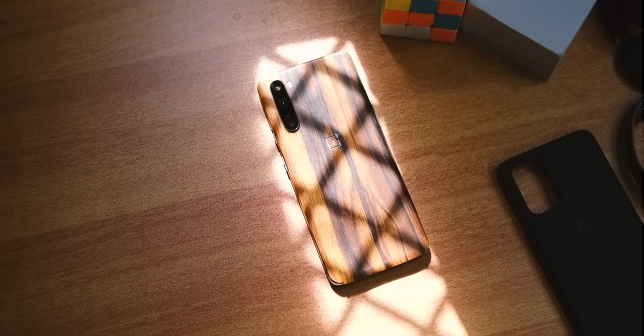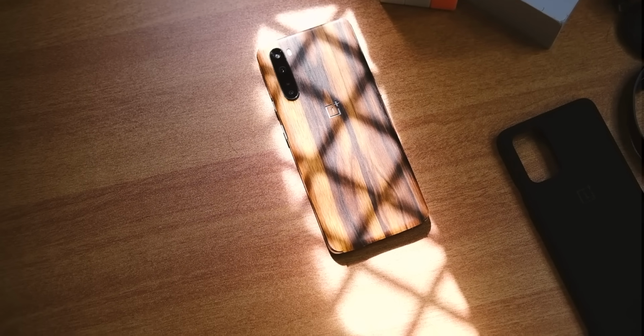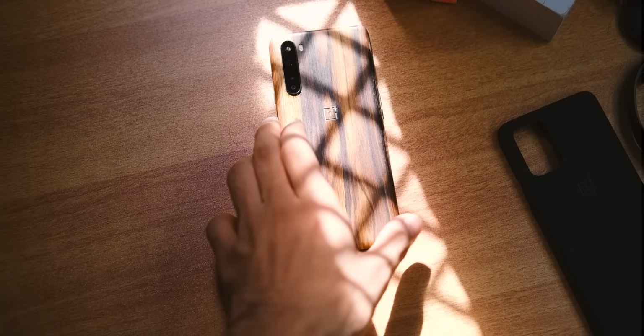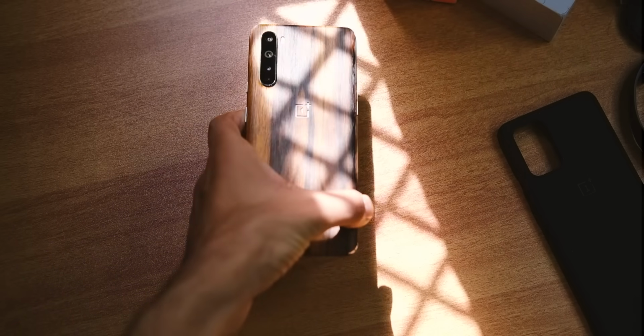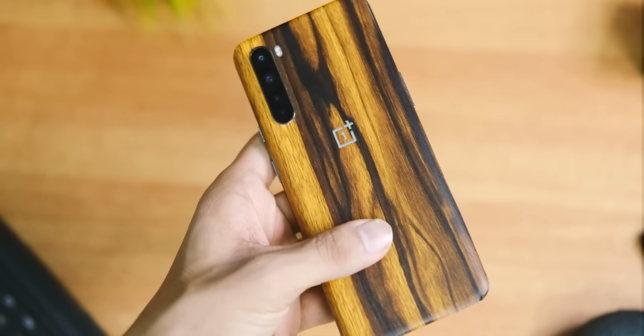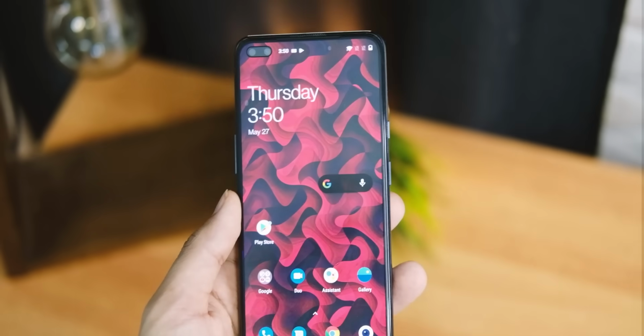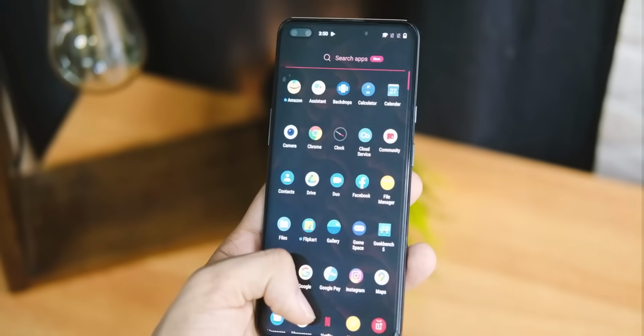So here is yet another update that you asked for the OnePlus Nord. Or is it yet another fiasco from OnePlus? Oh, OnePlus. So in this video, let's have a look at this long awaited OxygenOS 11.1.1.3 update for the OnePlus Nord. And it brings some big fixes, at least on paper. So let's have a look at it.